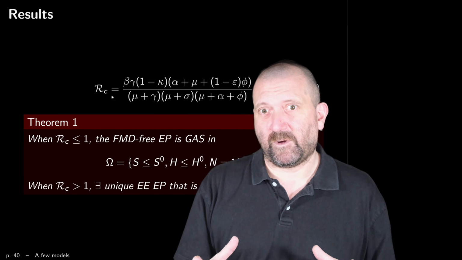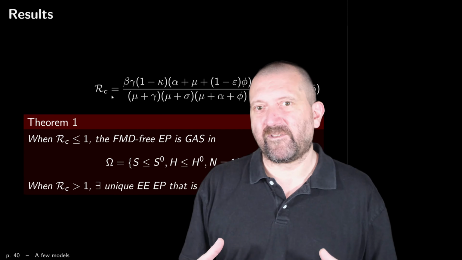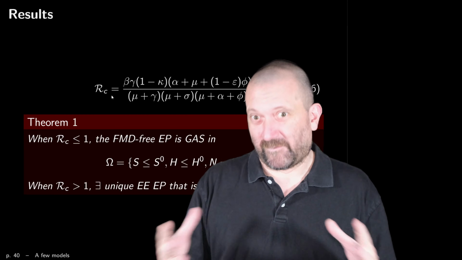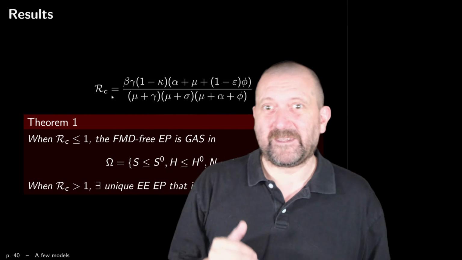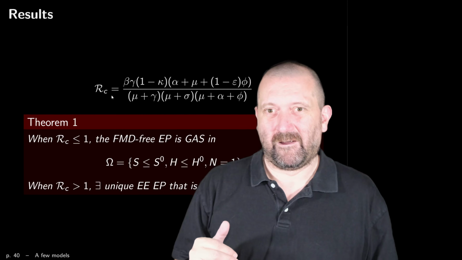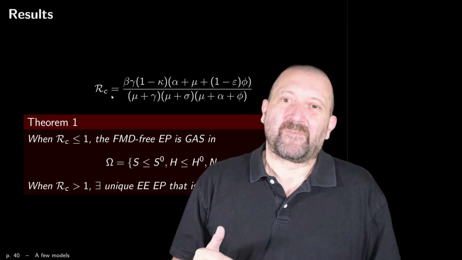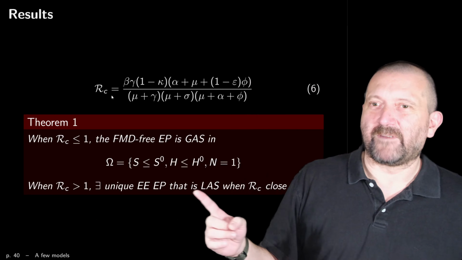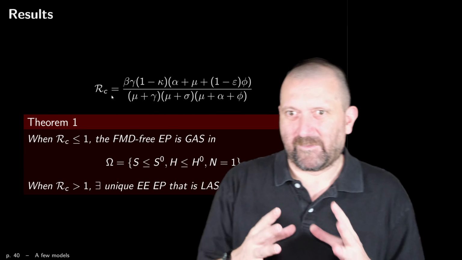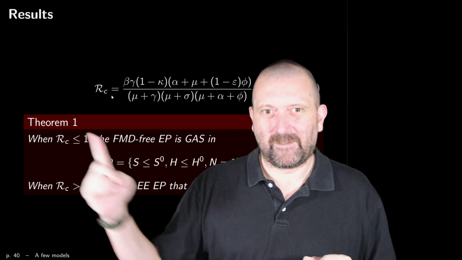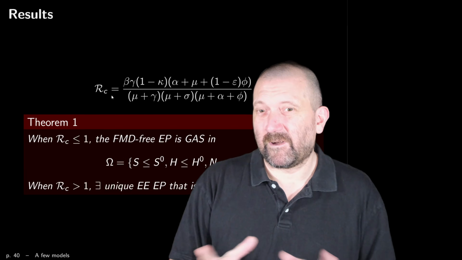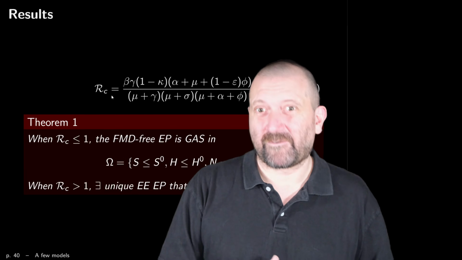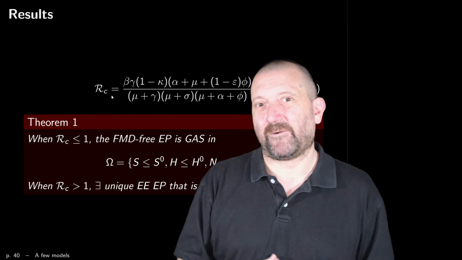It's a complicated model, so their conclusions in terms of, for example, the existence of an endemic equilibrium are not very strong, in the sense that they're able to prove things when RC is close to 1, larger than 1 but close to 1, not necessarily for larger values.